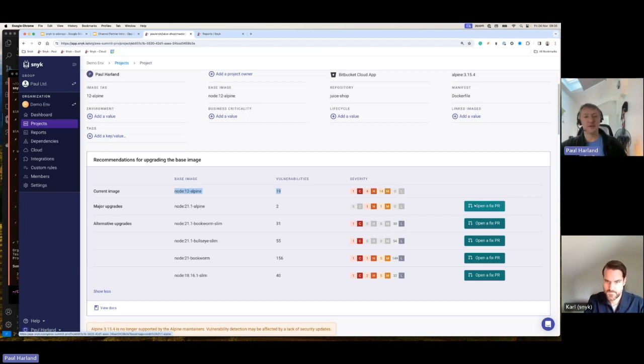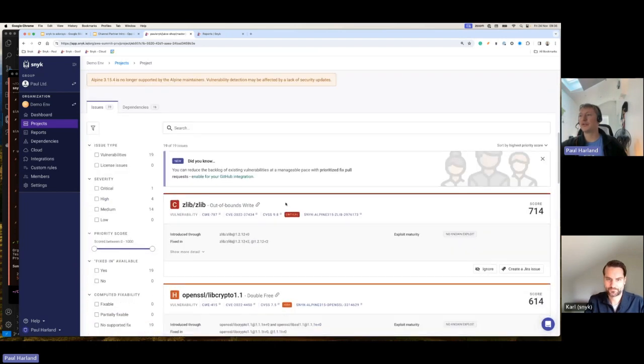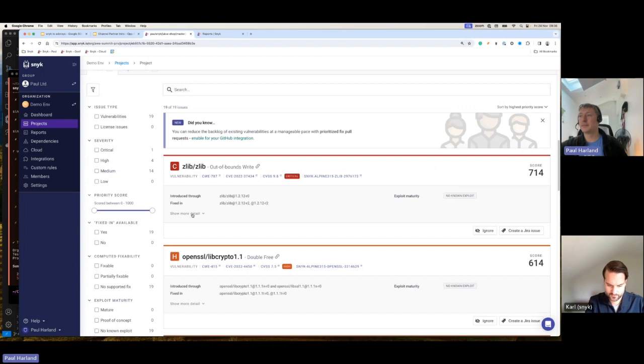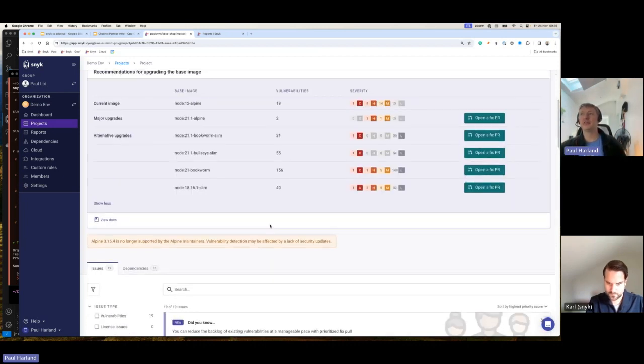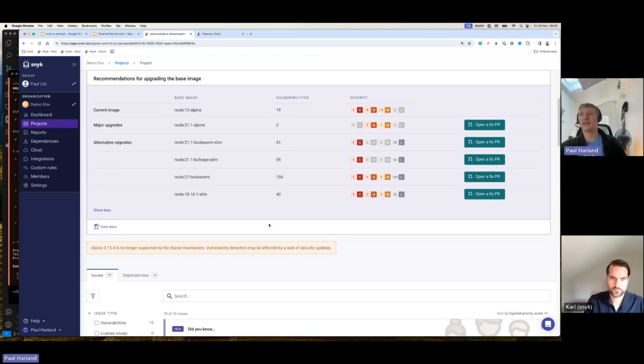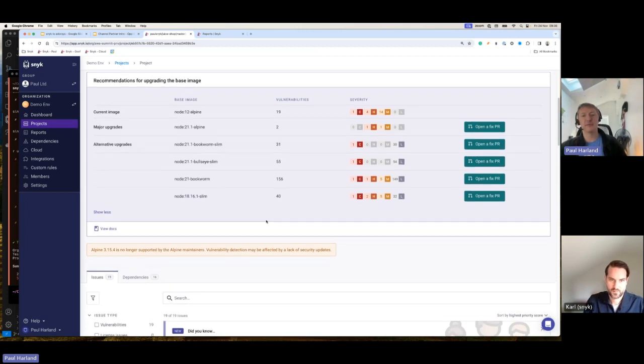But another thing that they could do is perhaps harden that container that they've got here. Understand what that critical vulnerability is. It comes from zlib. I can actually perhaps upgrade, apt-get upgrade that existing library by adding that line into my Docker file, or I could decide actually I don't use that library, so I'll remove it as well. So there's a number of things that you can do, but understanding, especially from the developer's point of view, that they can affect the infrastructure as well. If only they're given the right information, they can be part of the security effort.